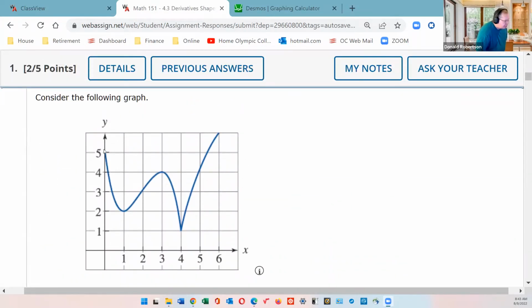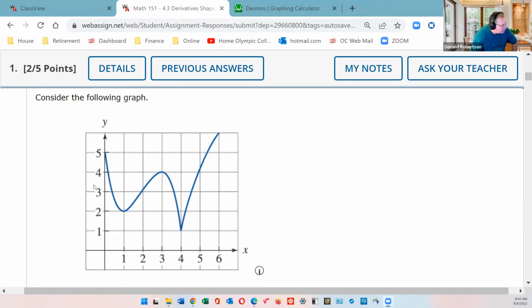Okay, it looks like this question starts at x equals 0 and finishes at 6, right? That's nice to know. Would you agree there's a happy face from x equals 0 here? Would you agree it's a happy face going on? And would you agree that there's a sad face taking over from roughly x equals 2 to 4? Would you agree that is pretty clearly a concave down now?